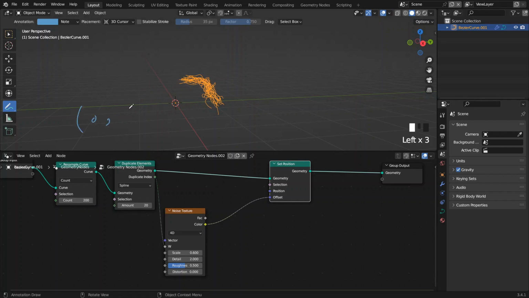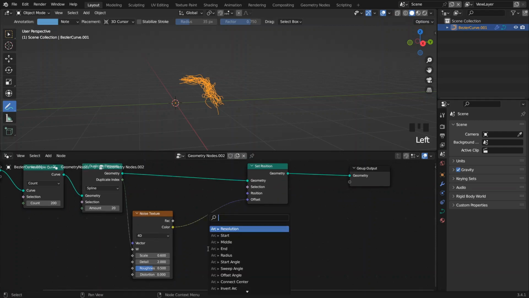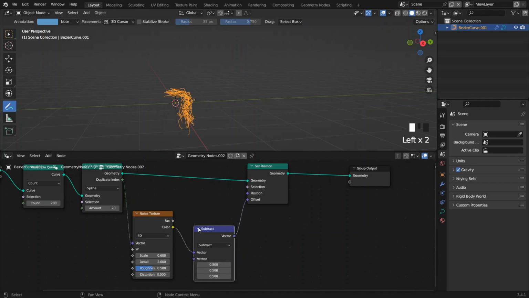The noise texture values are between 0 and 1, and we want them to be somewhere between minus 0.5 and 0.5, so we can scatter around the main object. So I subtract this, vector math, subtract by 0.5. Now we have it. Look.